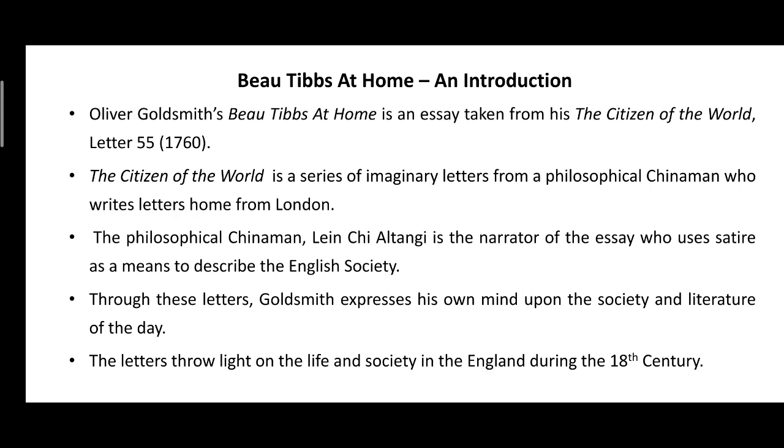This philosophical Chinaman, Lin Shi Eltangi, is the narrator of the essay who uses satire as a means to describe the English society. Through these letters, Goldsmith expresses his own mind upon the society and literature of the day. These letters throw light on the life and society in England during the 18th century.